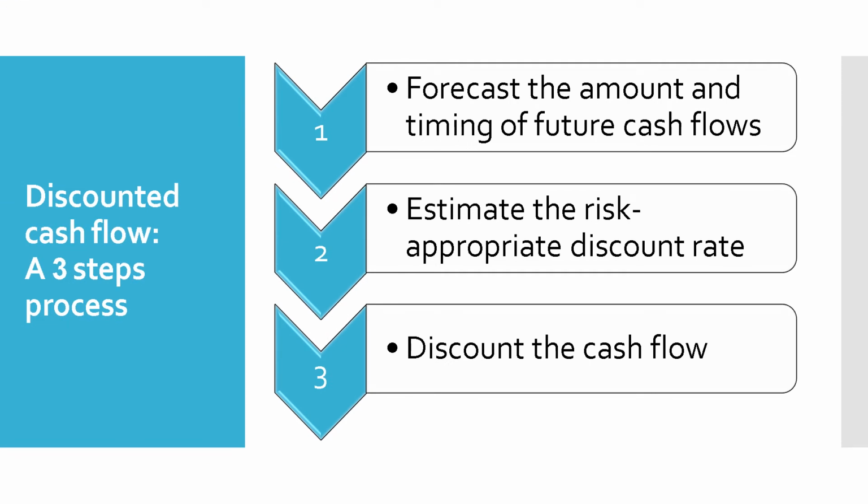Discounted cash flow can be obtained by a three-step process. First, the analyst needs to forecast the amount and timing of future cash flows. This task can be really difficult since the future can never be known with certainty, and forecasts must be made with little or no historical data. This video will focus on this step of the process. Future videos will address the last two steps where the discount rate is taken into account.